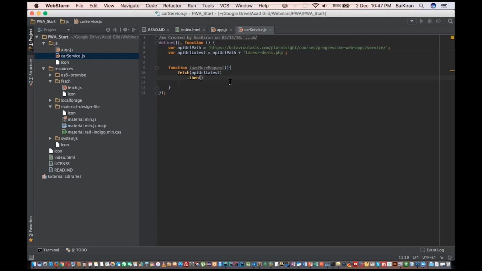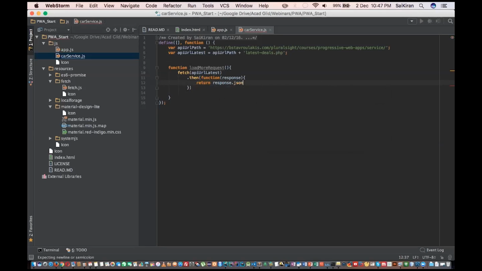Okay, so a promise is nothing but a way in which you implement the AJAX concepts. In case of JavaScript, it's not totally AJAX, but it's similar to it. So whenever your fetch API fetches the results, it is going to return a promise. You can use the then method in order to handle that promise. So it's going to give me a response, and I'm going to return the response in the form of a JSON.